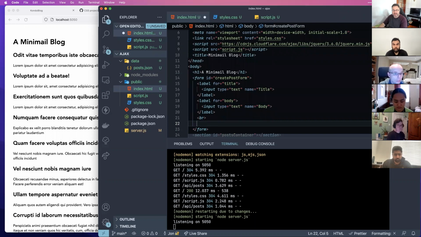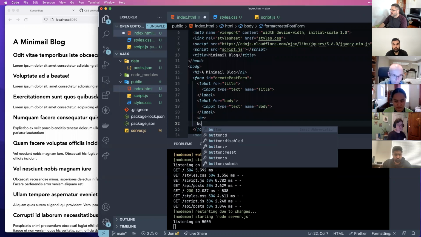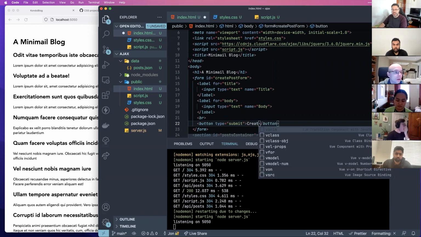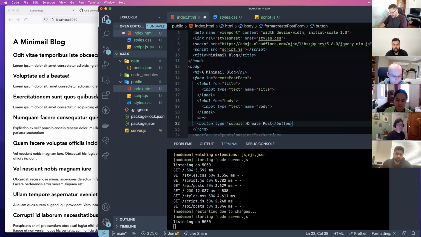And then after that, it's a button, type submit. Yep, there we go. And okay. So I've saved that.